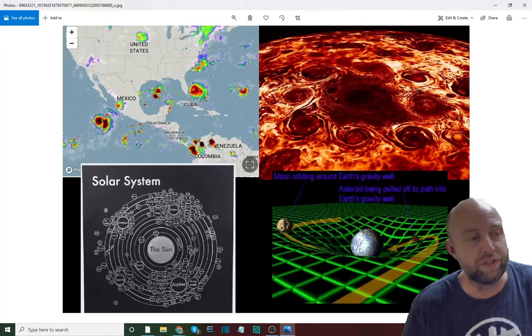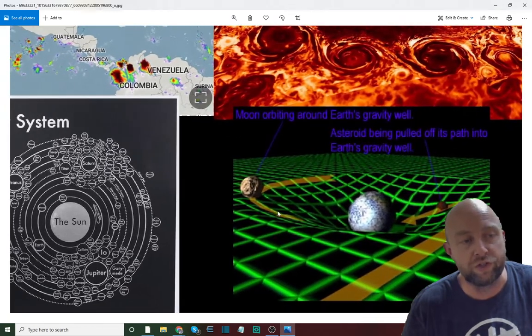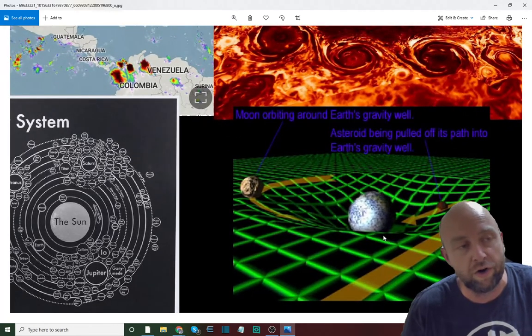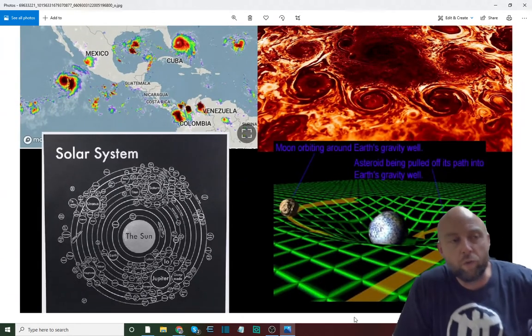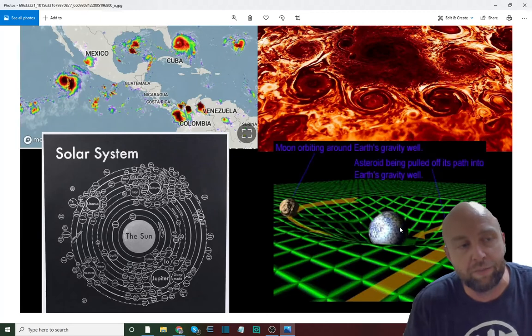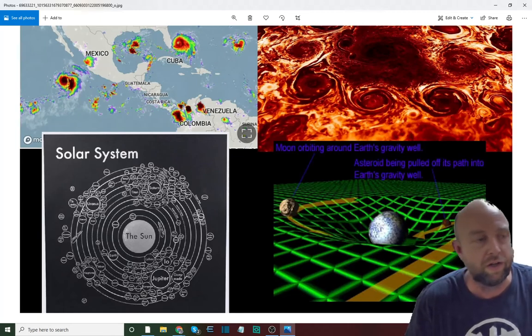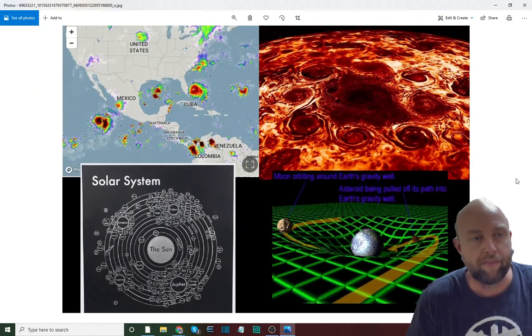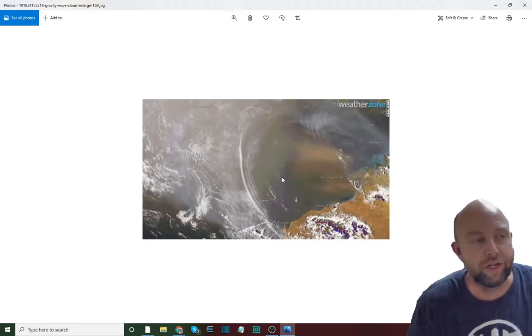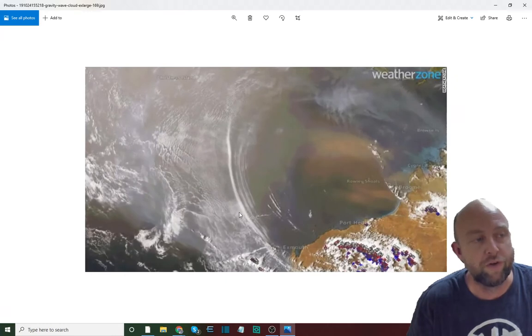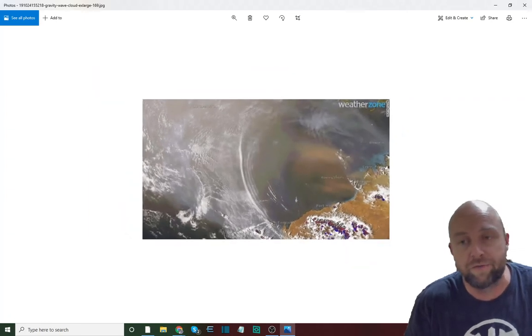And I brought up an example of Einstein's gravity well, just to show another example that these gravity wells are theorized to exist. I'm not sure if Einstein believed that one gravity well per planet existed, like in this map here, or that multiple ones did. And here we have some satellite imagery showing that clouds can often take the shape of the gravity wells as well. So people believe that cloud patterns are sometimes affected by gravity enough to change the shape. And I'll get more into that as we go.